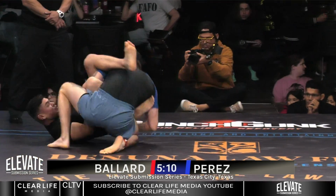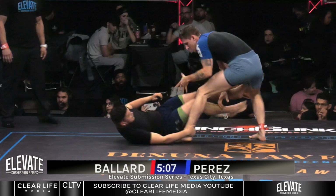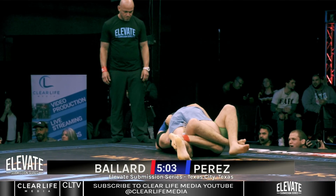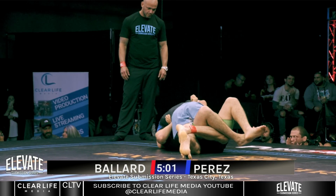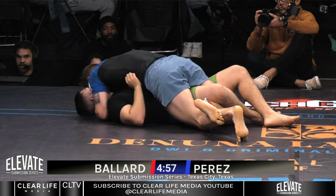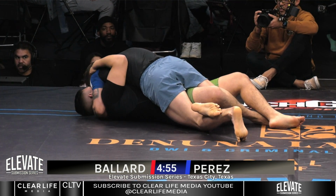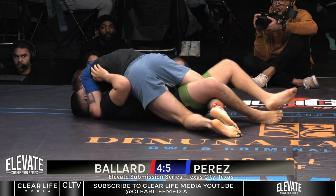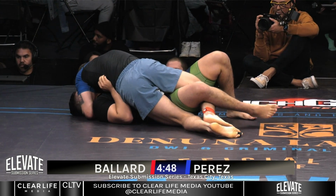And Perez going for it early, going for the armbar, but loses it. Ballard takes advantage and reverses the position. Now he's on top. On that opposite side, it was a battle for the underhooks. Ballard then on the head and arm here, and he's got that arm chicken wing. That's a brutal position to have. It's going to be hard for his opponent to clear.